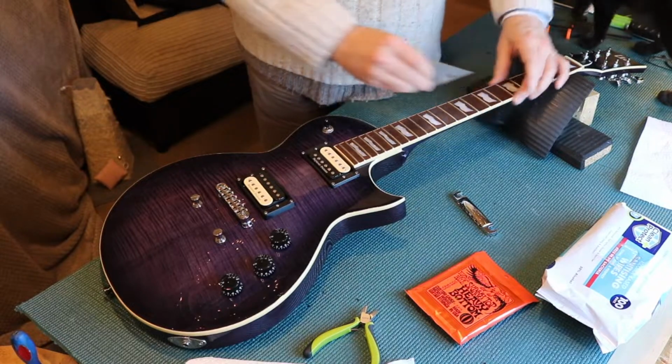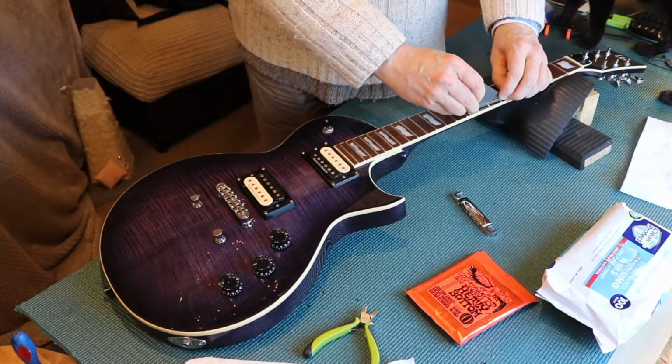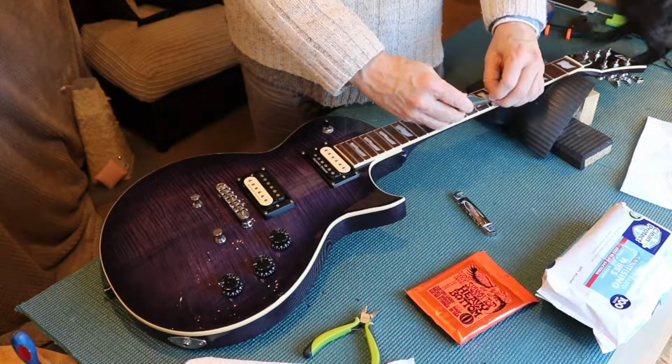It's actually quite a nicely made guitar. Not sure if these are Chinese made or not, but it feels quite nicely made.